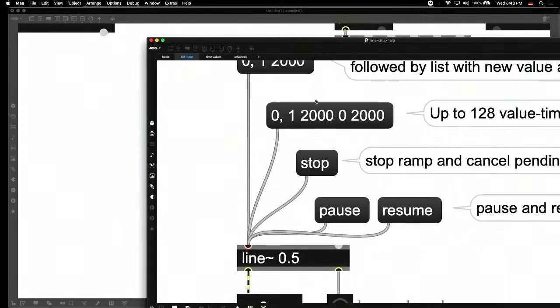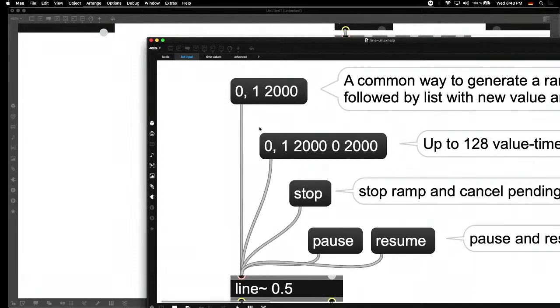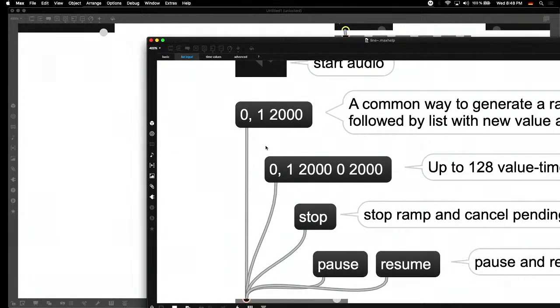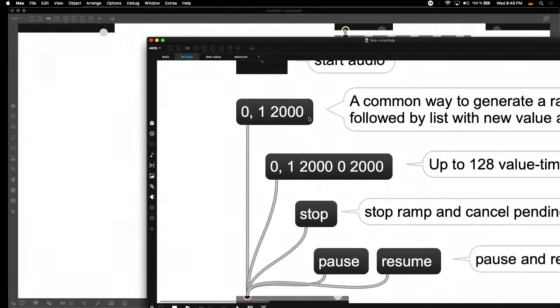So for example here, let's take this one. This is basically a list input, and what this message says to the line object is: go from 0 to 1 in 2 seconds, 2000 milliseconds. Does it make sense for you? Okay.